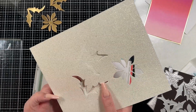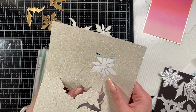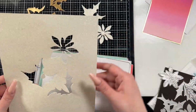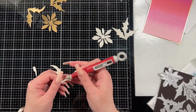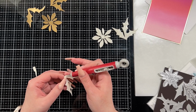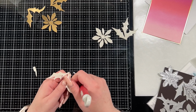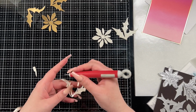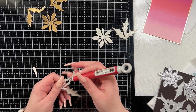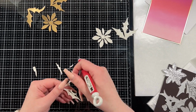So in the next part here, you're going to see me trying to pop all those little pieces out of the leaves and whatnot. And it's a little bit difficult only because I find glitter cardstock sometimes likes to hang on to its pieces. So because of that, you're going to see me very delicately pop out the pieces that are inside of this because I don't want to rip it, and because glitter cardstock can be a little bit, not all of it, some of them are thicker than others. This is one of my favorite white glitter cardstocks, but I just very, very delicately with my craft pick here, I'm just trying to gently get those pieces to come out of the holes there.